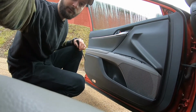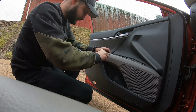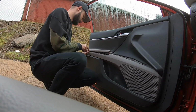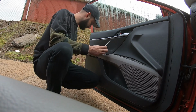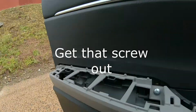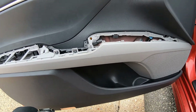Hope you guys can see it from here. Just get your screwdriver in carefully, little by little, baby steps. Okay, good. Remove this thing. Like this. Get it out, and you're okay. Once we have the screw out, we should be able to unclick the panel from the door.